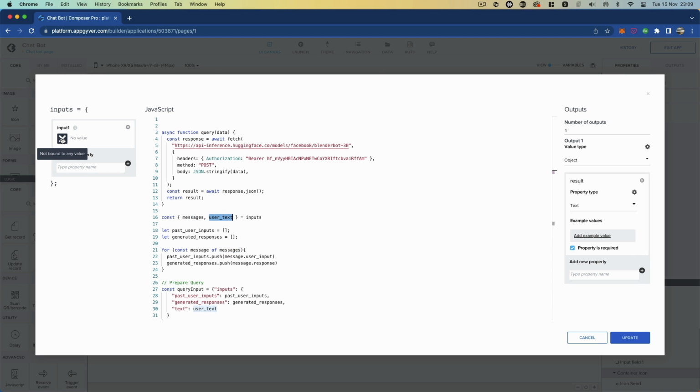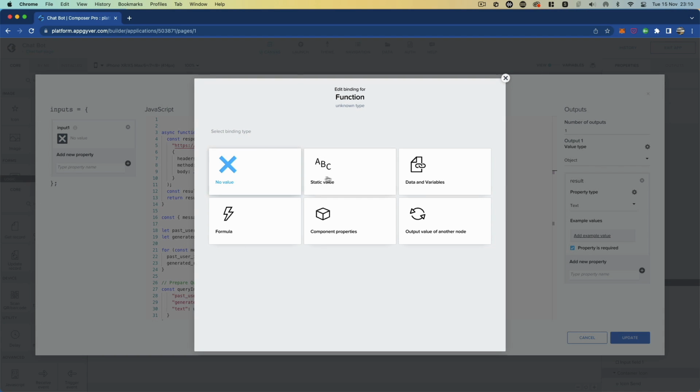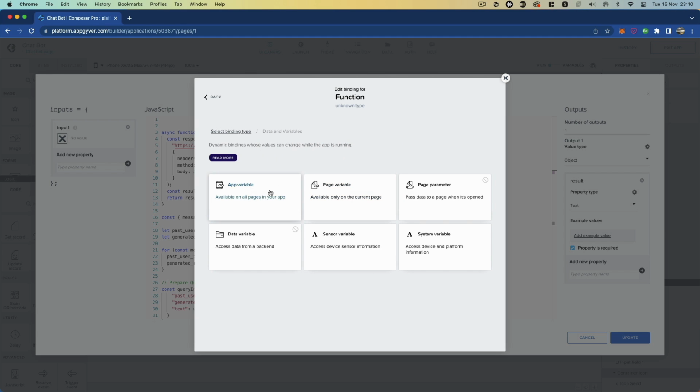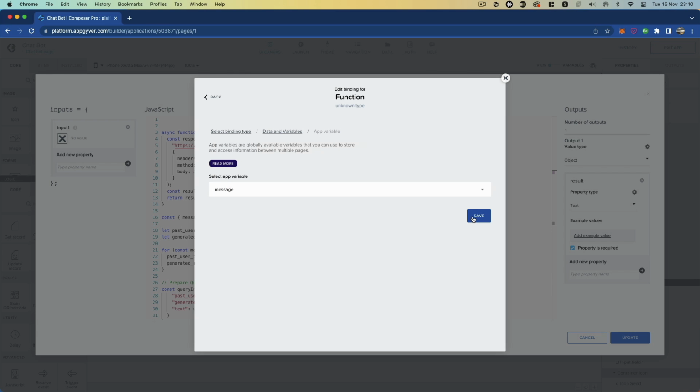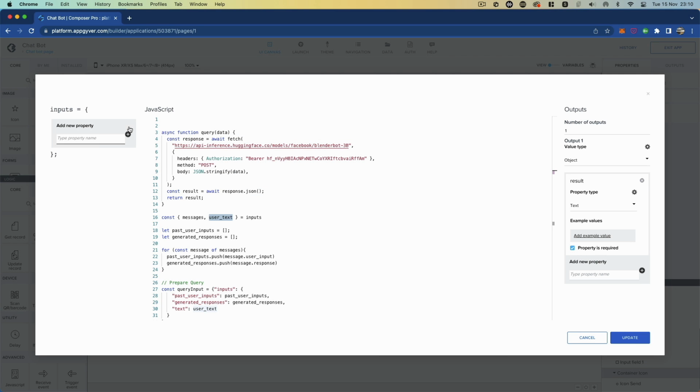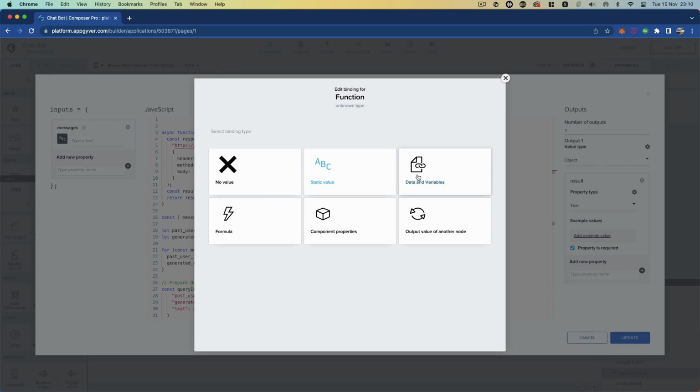So I need to link those now. Make sure I use the correct naming. It's like my app variables.